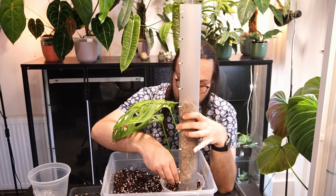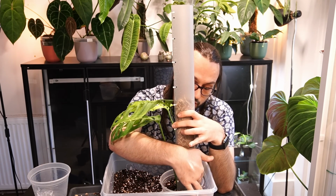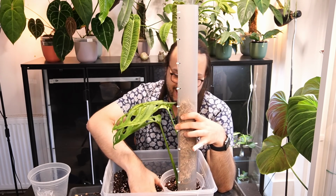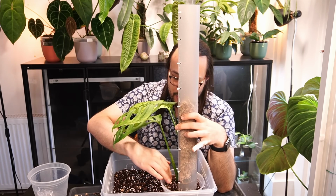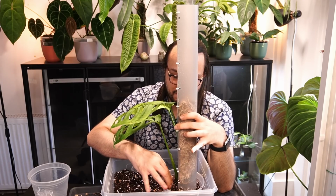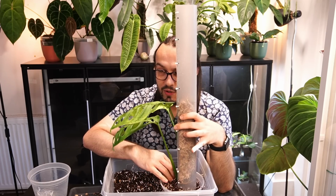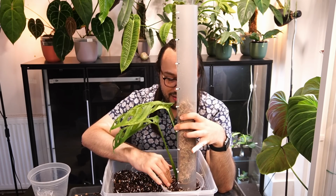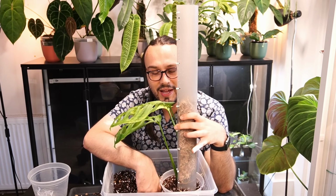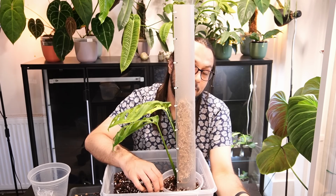They were not my favorites in the past, but I do love them now. I think they are beautiful. And since putting them in cocoa peat and perlite, actually, that's when my mind changed, because they were just not thriving in pon for me. They were kind of doing okayish in semi-hydro, but I was putting them in too much light, so I figured out to put them in lower light, and they were starting to get beautiful. And then I'm like, oh my god, you know what I'm going to do now? I'm going to get even better at this and put them in pon. It didn't work.